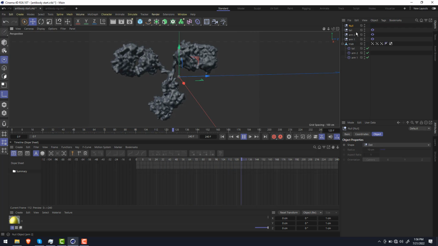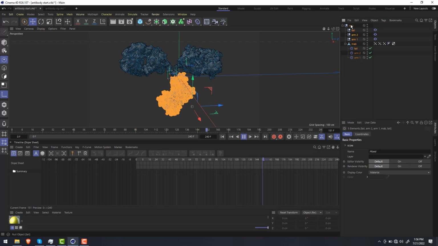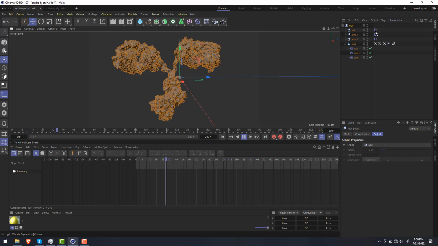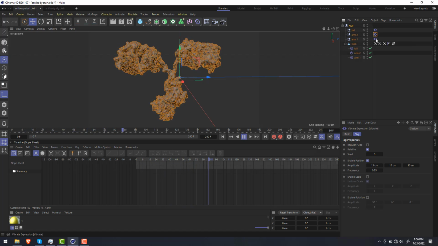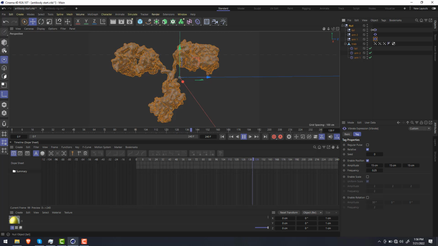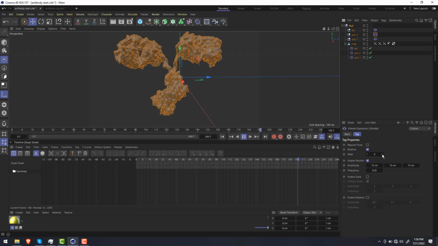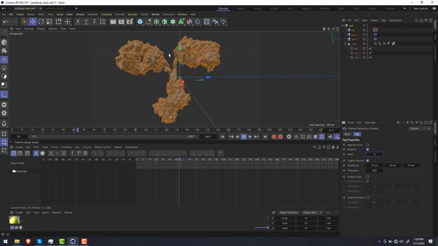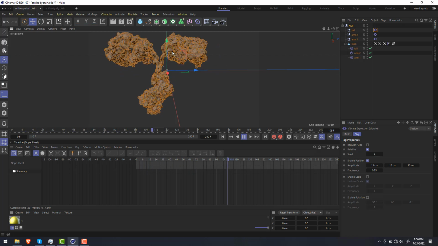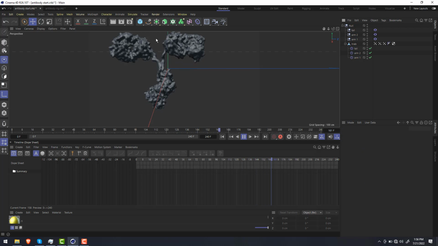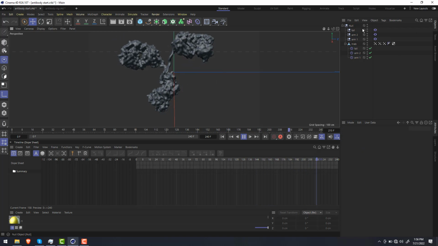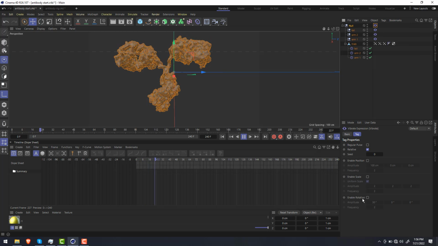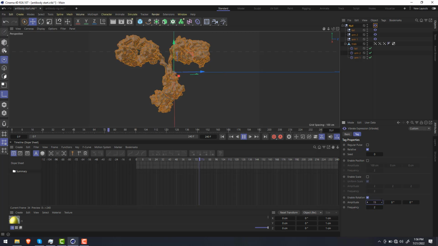One thing of note, though, I'm going to throw everything into a null object just in the interest of cleanliness. You notice that everything is moving synchronously, and each of these vibrate tags, if you look at the seed value, they're all set to 0. By changing that to some random number, each of them being a different number than one another, then you get this asynchronous vibration moving around. And we can add one more vibrate tag up on top, and maybe this one is just set to rotate, say 15.